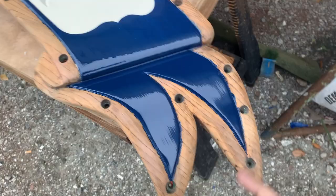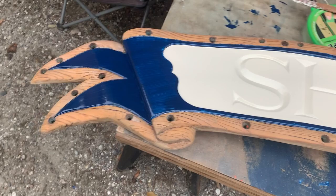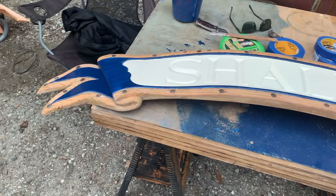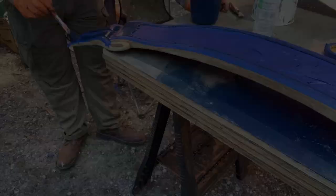Yeah, overall, man, looks awesome. Just awesome. Great, good deal. So we'll let this cure for a day or two, and then we'll put another coat on.